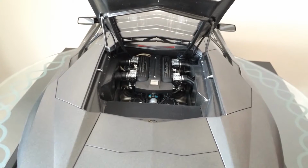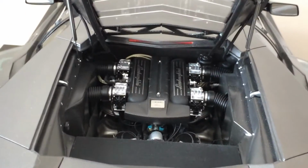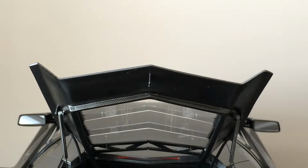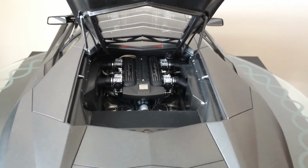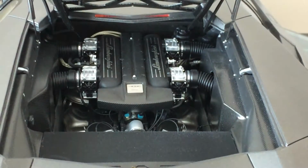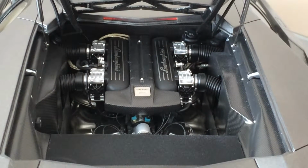So, as you can see, the engine bay is pretty packed. The whole engine bay is carbon fiber, including the lid up here, so you can kind of make out the carbon fiber weave in this section. Can't really tell it all because of the lighting, which is kind of playing tricks here, but this is all a replicated carbon fiber engine bay, right down to the plumbing and the wiring. Everything is replicated 100% like it is on the real car, including the clamps, if you can see right there, that hold down the hoses to the air intakes and things. All replicated. It must be a pain in the ass and then some to put all these things together, and the amount of time it takes is just insane.